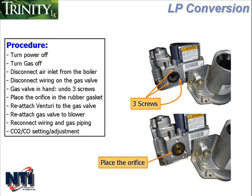Place the appropriate orifice in the rubber gasket, then reattach the Venturi to the gas valve using the 3 screws. When removing and reattaching the Venturi to the gas valve, make sure to brace the gas valve with your hand so that there's no twisting of the valve where it connects to the blower.